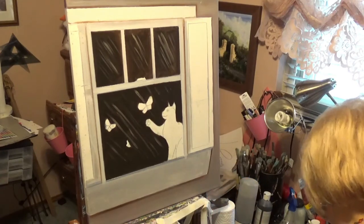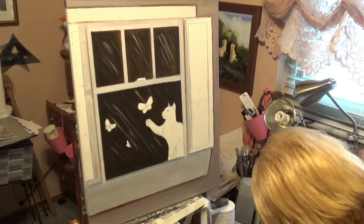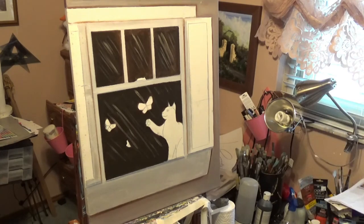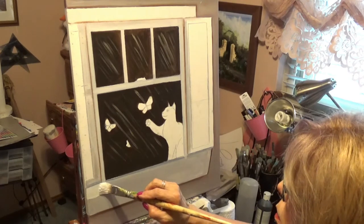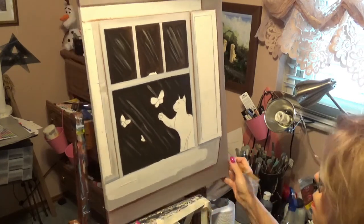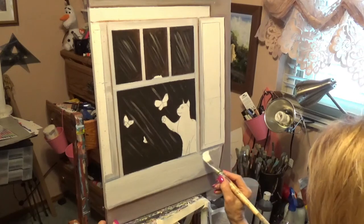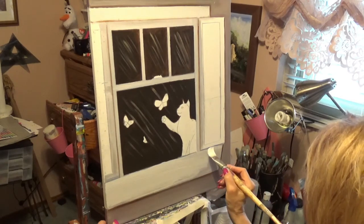Woohoo! So let me mix a little bit more of my white. I have to get some more white out on my palette also. Mix some white and some of that Payne's gray. Scoop of that. That's too much. Just enough to paint the window box. And it's going to be a lot lighter now. And it's okay if you don't go all the way to the top because we're going to be putting in leaves in here because it's a flower box. We're going to put flowers in it. Window flower box. Just be careful not to go out of the lines too much.